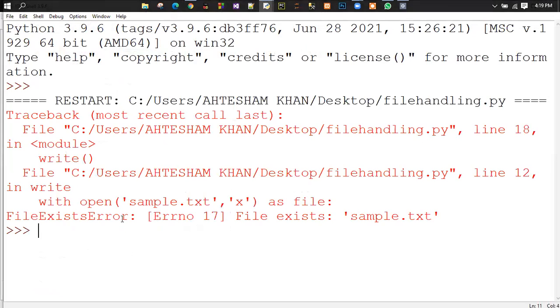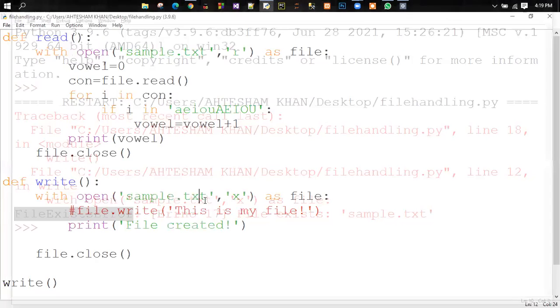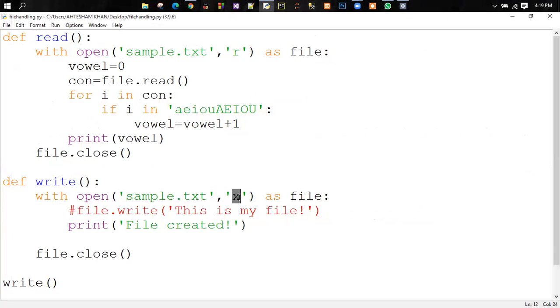So here you can see the file exists error, because the x writing mode creates a file if the file does not exist. If the file exists, then it will generate an error. Is it clear?